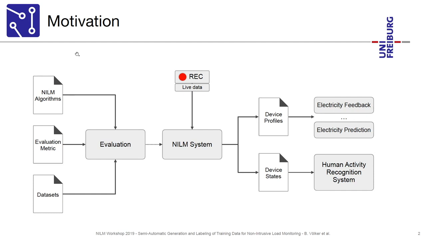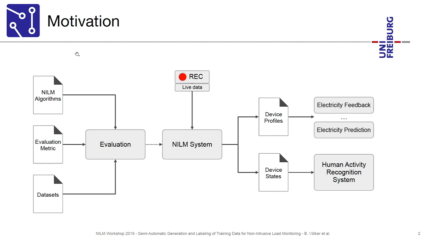If you want to deploy a NILM system, the first thing you do is you use a set of NILM algorithms, a set of evaluation metrics, or just one evaluation metric, and a set of data sets, and then you evaluate the NILM algorithms and choose ultimately the one that fits your needs. Then you deploy this NILM algorithm in the NILM system and apply it to live data, right? And at the end of the day, you get device profiles, we have talked about it, and also device state information if the algorithm supports this.